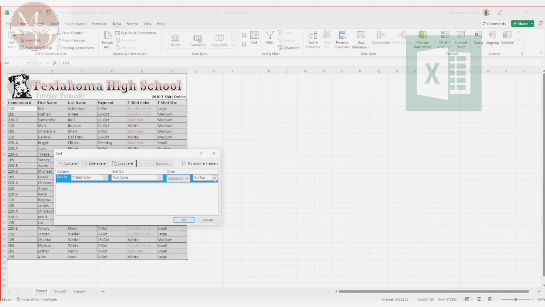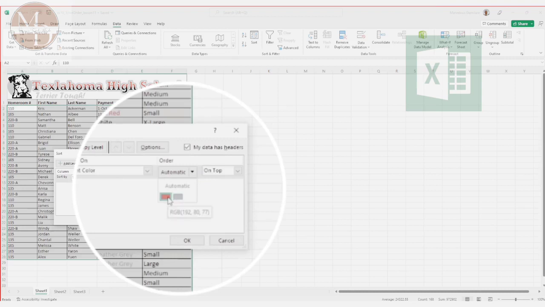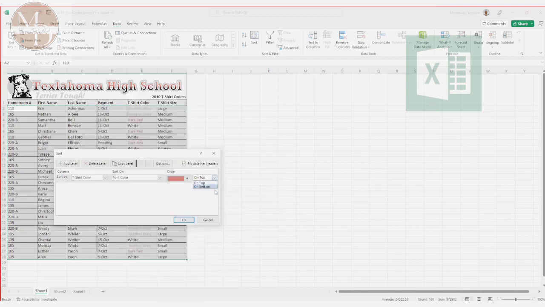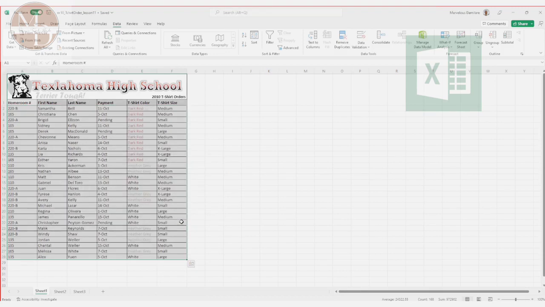So which one do we have from top to bottom? We can decide to come in here and pick. We have two colors that are here. Whichever one we pick, we come top. So I want the one that is dark red to be on top. I can just click on dark red to be on top, or to be on the bottom. We want it to sort, so I want to be on top. I can just click on it. We found out that all the one with dark red, they all come up.